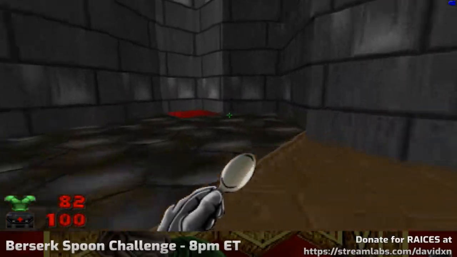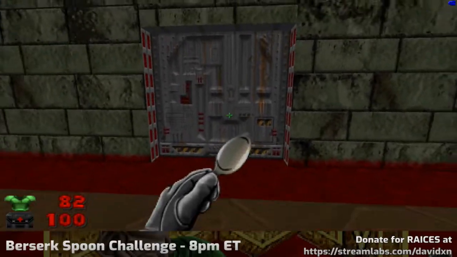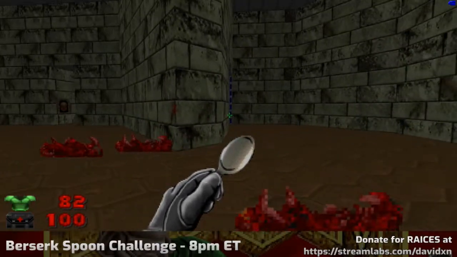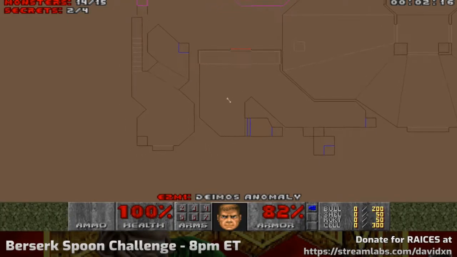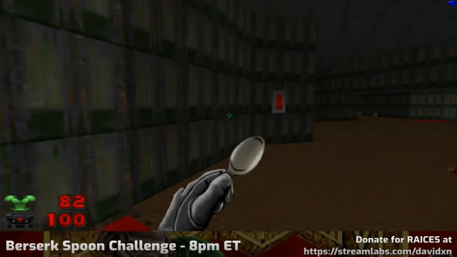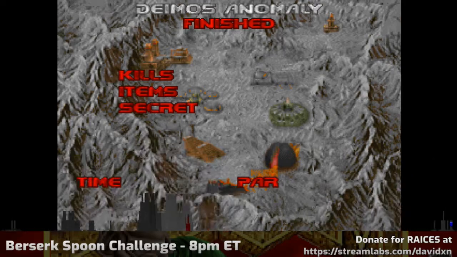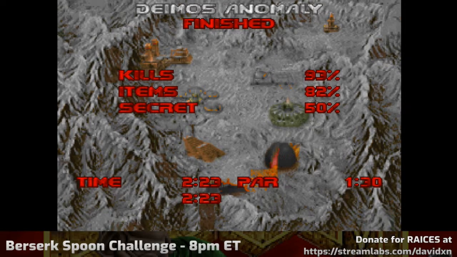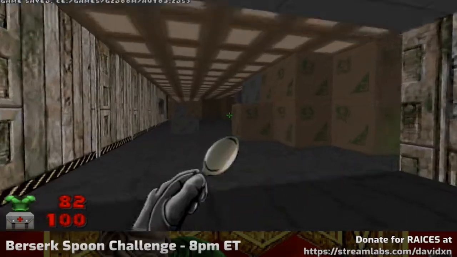I can't even remember what those two switches do. And there's a whole secret in this level that involves getting the red key, but I just can't remember how to do it ever. Alright, Amos Anomaly is complete. Let's go to E2, M2, which is Containment Area, the original crate level.